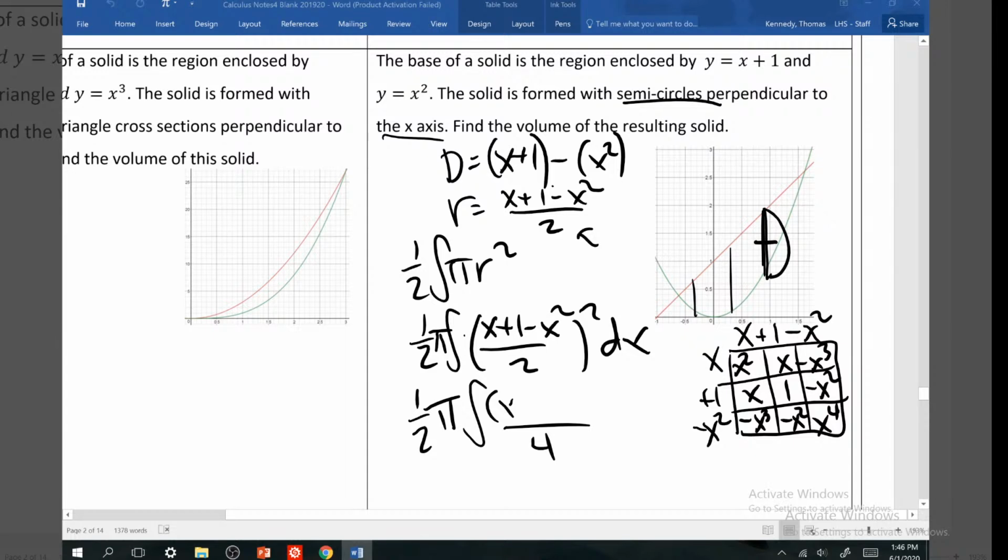So now I'm gonna take all the stuff in the table that I just squared, and I get x to the fourth minus 2x cubed minus x squared plus 2x plus 1. If you're like, Mr. Kennedy, could I have just saved this by typing this into Desmos? Heck yes, you could. But just know that you can't integrate these things without doing this.